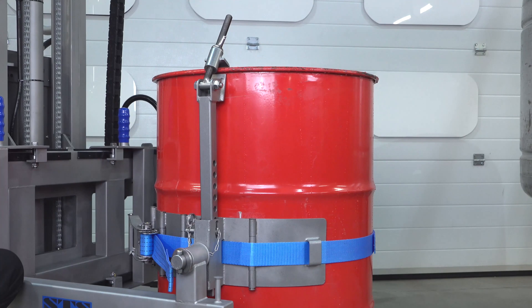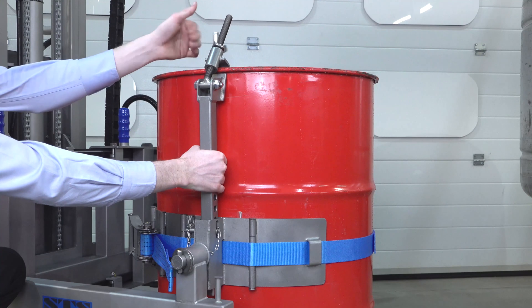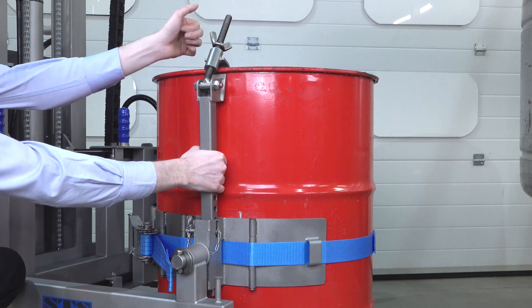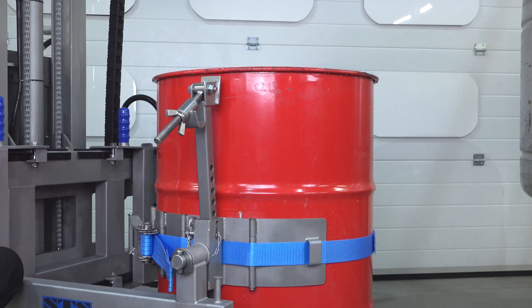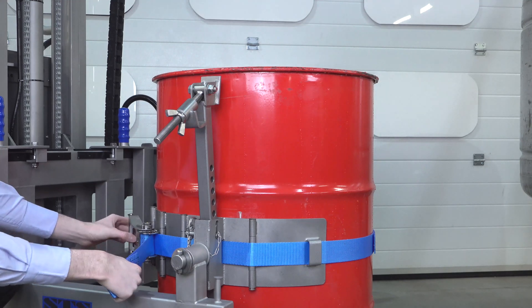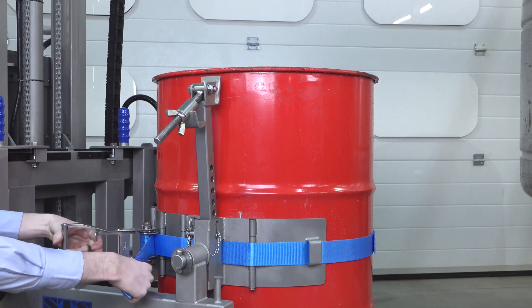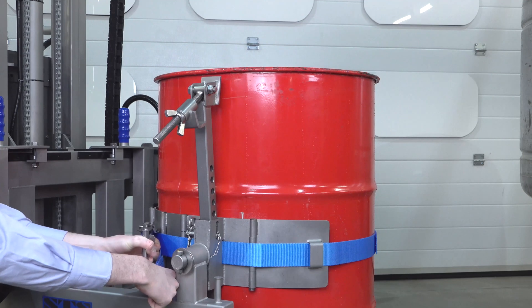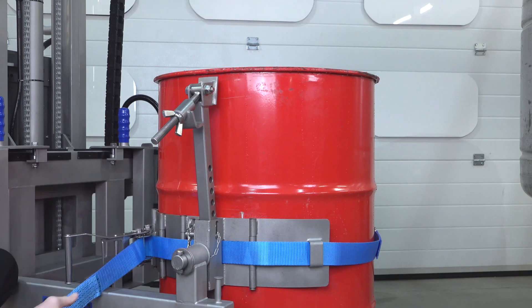This is the universal band. To take a drum out of it, we loosen off the top rim clamp by undoing the wing nut, then take the top section off so the rim clamp is clear from the drum. We then take the loose handle, hold onto it, pull the lever to position the ratchet out, and pull it all the way round until it clicks. When it clicks, the strap will be loose. We can then disconnect it from the other side of the band, and because it's loose, we can bring it around and remove the drum.